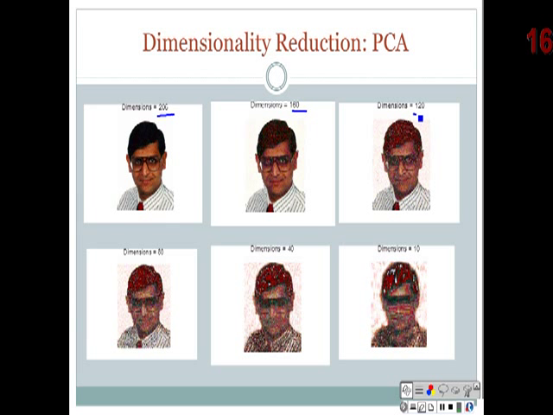Even down to 120, you can recognize the person. To the 80, you can recognize it. Even to the 40, you can recognize it, and this will speed up the process of the matching. Whereas if I can see it in 10 attributes, I lost the information, and it is very difficult for me to map the picture.